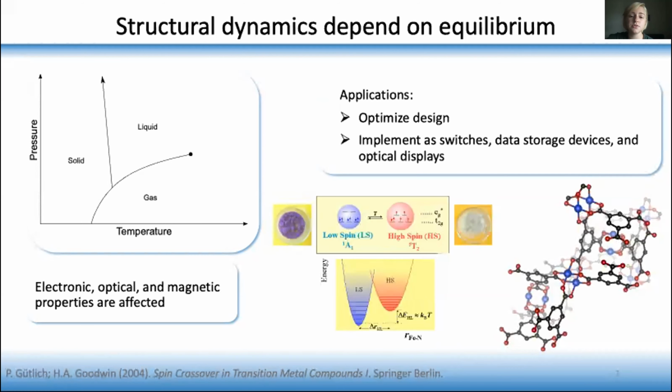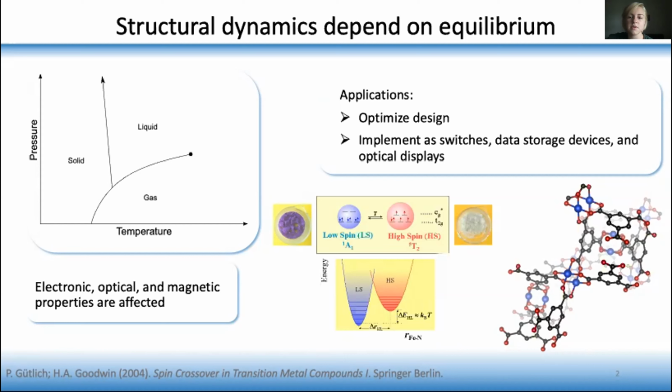And when material undergoes a phase transition, sometimes this process affects its optical, electronic, magnetic properties, and even causes crystallographic changes. And that's why studying equilibrium is important to understand phase transitions, as they directly correlate with equilibrium of material properties and dictate how it will behave in response to temperature, pressure, magnetization, etc.